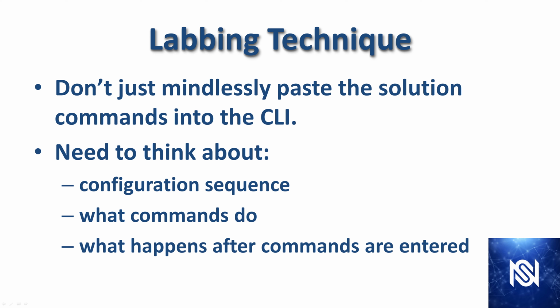So while you're not necessarily just straight up memorizing the commands to be able to do them out of your head, you need to be thinking about the steps. For example, if you're going to do OSPF, you would first need to establish the routing process in the area, and then depending on how you're going to configure it, you could have the network statements or put the OSPF commands directly on the interfaces that you want to put in the OSPF process. And the main point is just to be mindful about what you're doing so that you actually learn the stuff rather than just mindlessly pasting it in and thinking that you got it when you really don't.